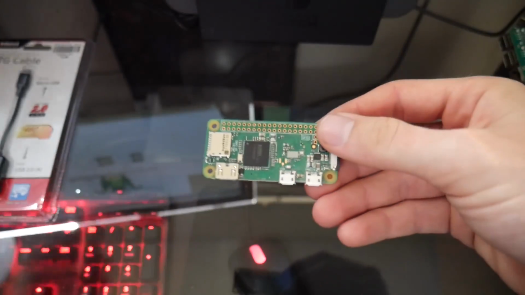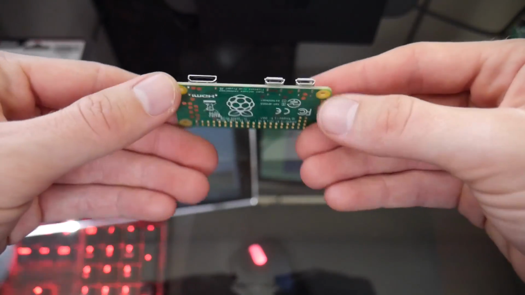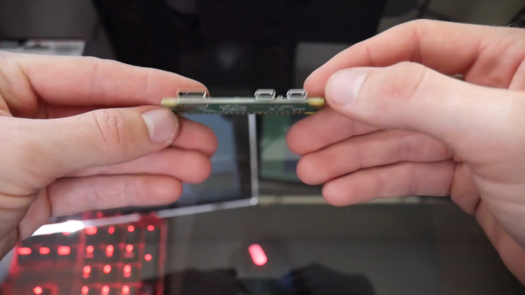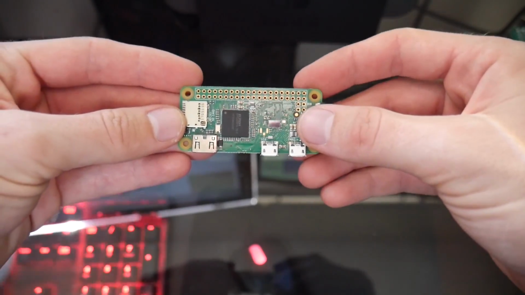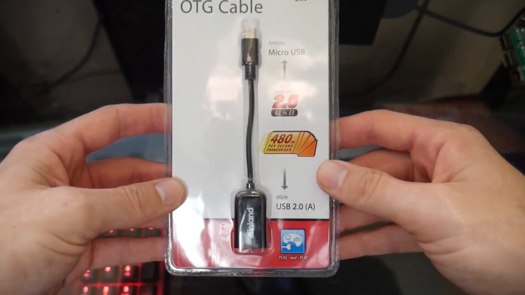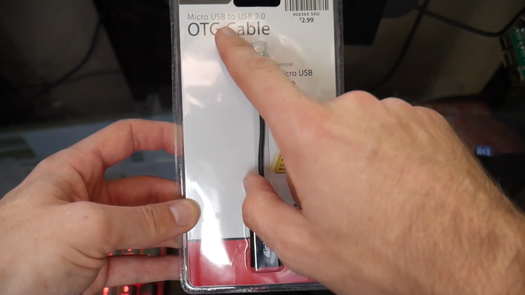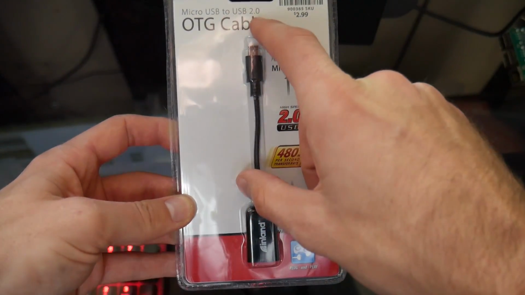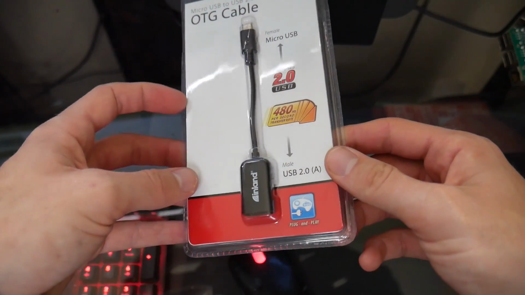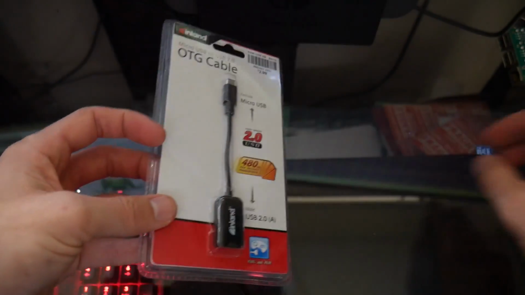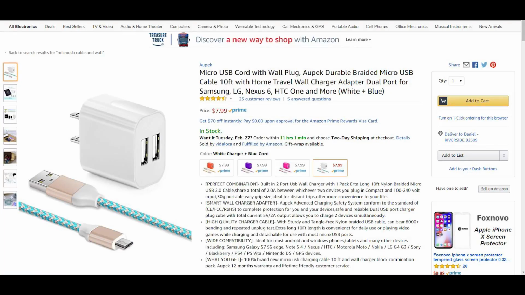But the Pi 0W has been working fantastic for running Octoprint, but there has been a lot of noted performance issues if you do plan on using the webcam streaming. It just doesn't have the CPU processing power. So aside from the three things that I listed, you will also need a power cable. Just a micro USB power cable will do. I will place a link in the description to this random one on eBay, but any one that you have laying around your house from a phone or a tablet or whatever else will do the trick just fine.